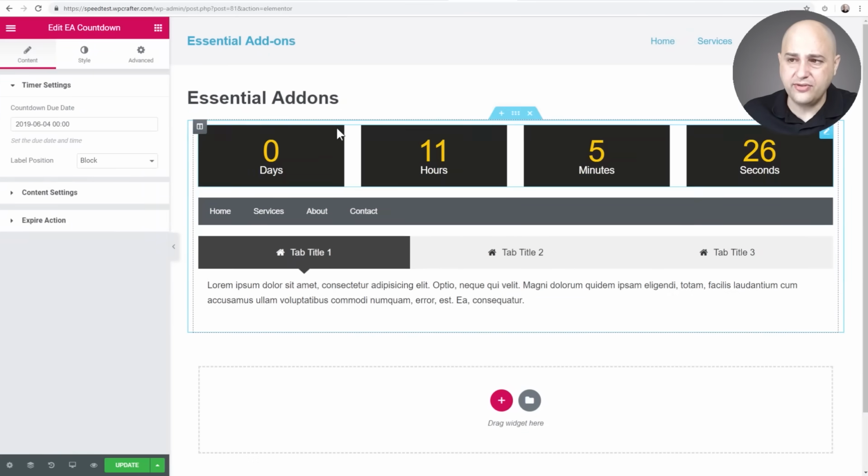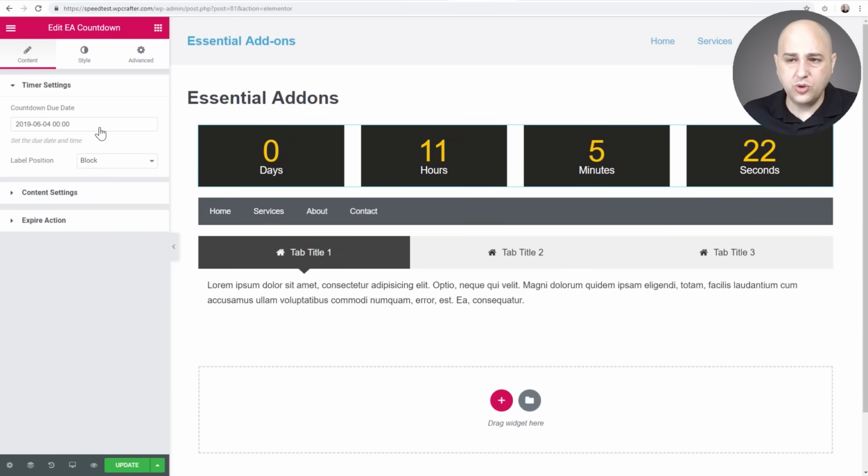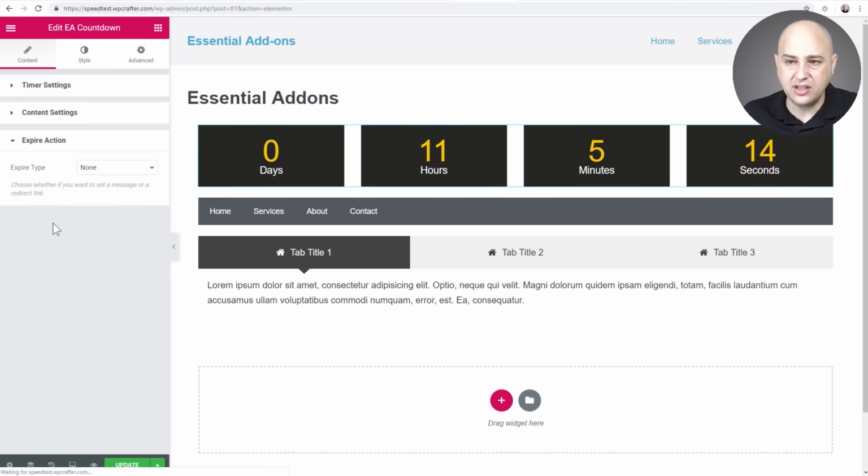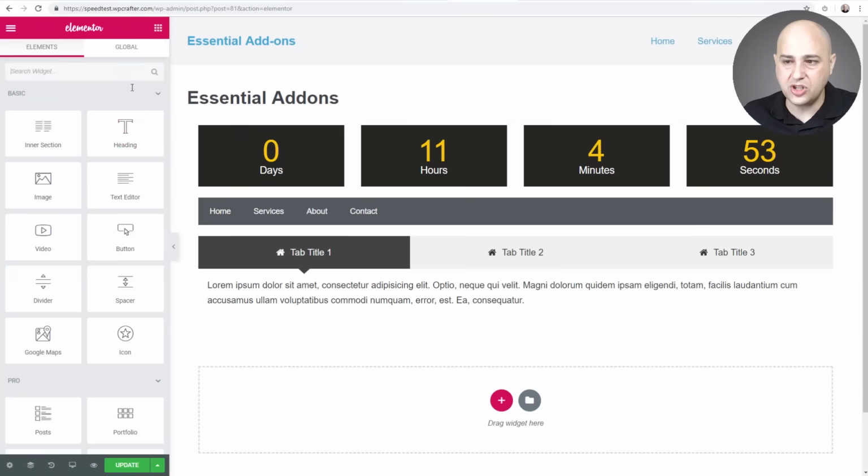Now this was actually in the free version of this. And so it's your typical countdown timer where you put a due date and you have some stylized settings. And there's this nice option here that says expire action. This is what happens when the countdown reaches 0. You can have a message or a redirect to some other page. So this is very useful if you wanted to put a countdown timer on some kind of sales page or sales letter, and it will do the redirect. Or right here, you can have it show some saved template. I like that option as well.